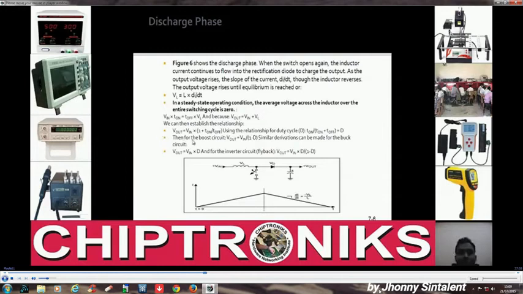Okay, because V out is V in into duty cycle, and duty cycle is T on by T on plus T off, and T on is the time for which this MOSFET is closed. So if you want to get lesser voltages, then T on should be smaller, and if you want to get more voltage, then T on should be larger.